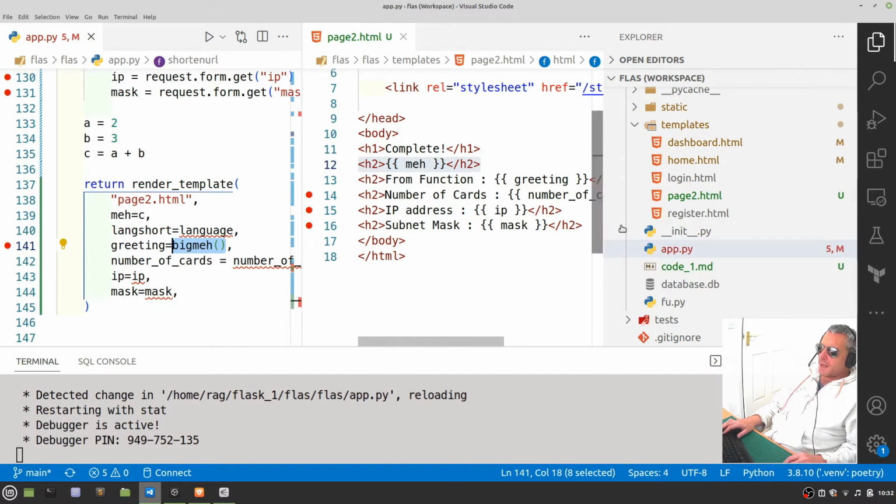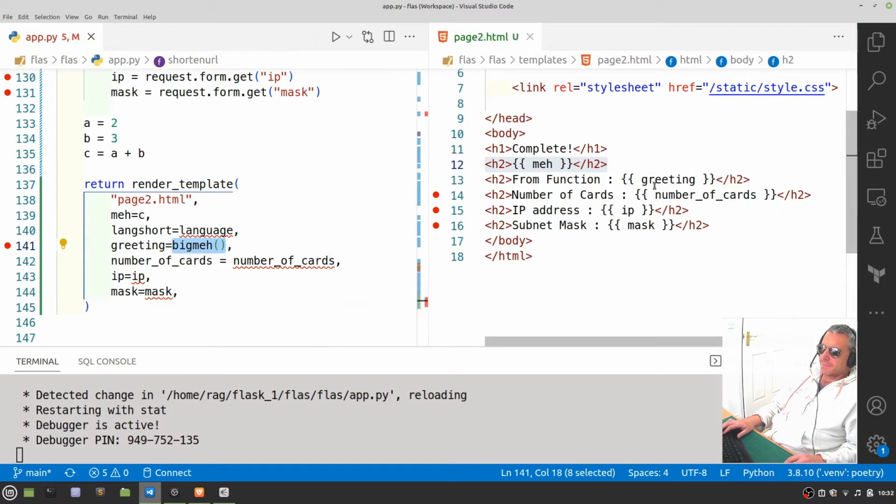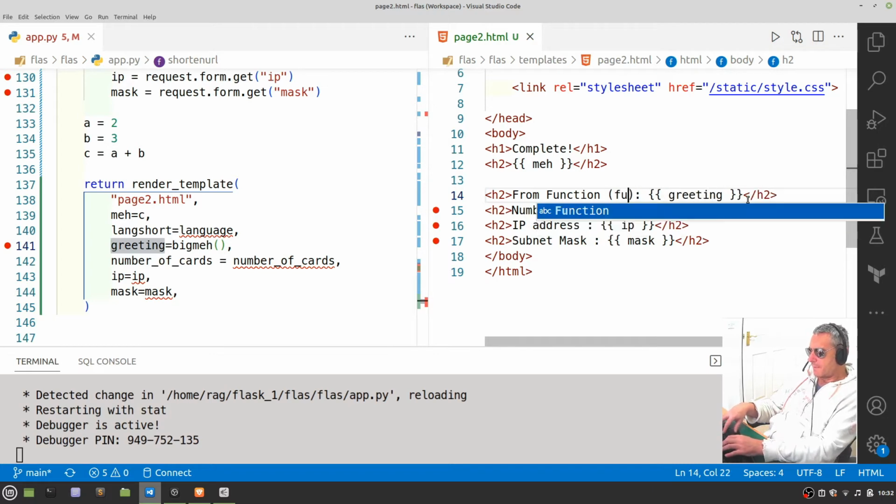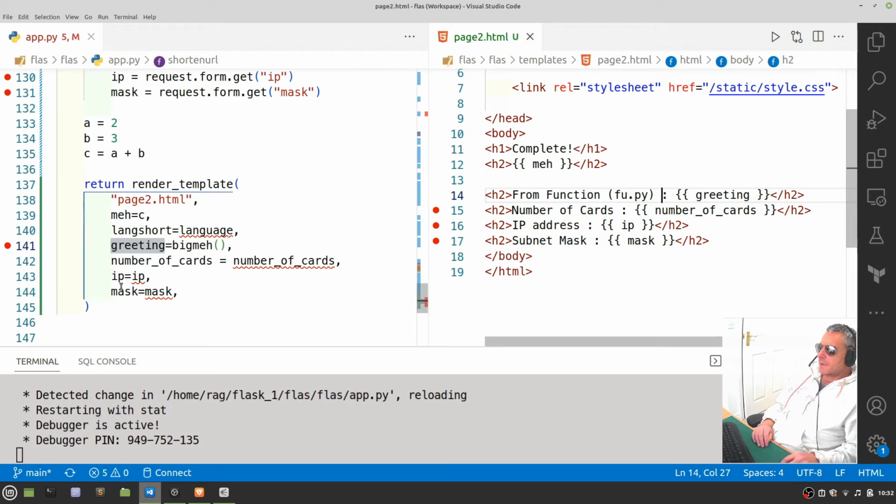So let's move that back across. Let's copy that. And all we need to do is put the variable name. Let's put from function foo.py. Number of cards equals number of cards IP.